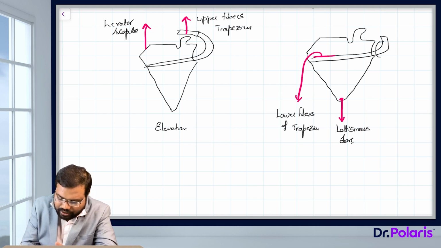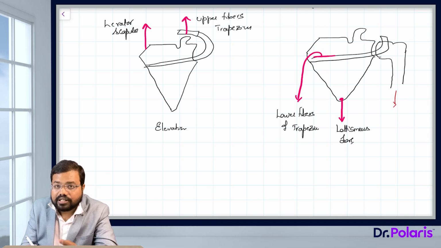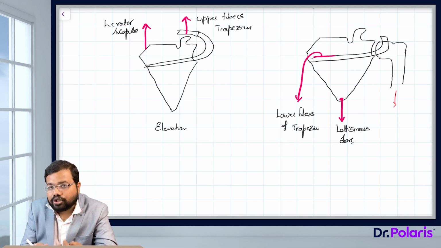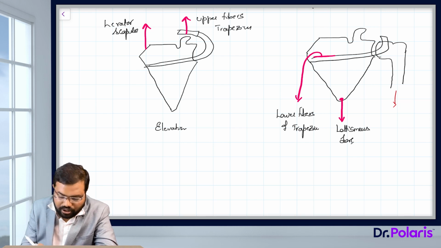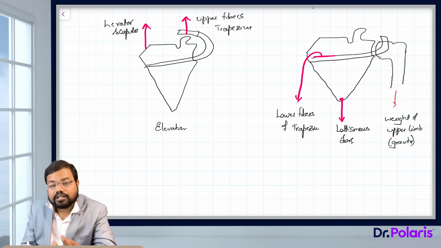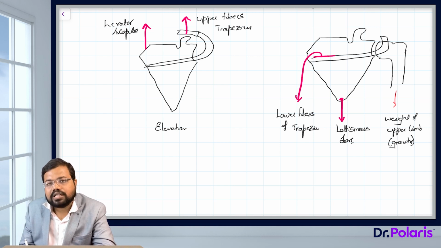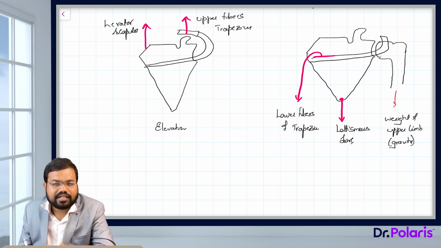and finally due to gravity also there is an action. So we have the upper limb here, and the upper limb due to gravity causes the shoulder joint to come down. That means when the shoulder joint comes down, the scapula is also attached with it, so the scapula also comes down. So it's the weight of the upper limb. We can say simply the gravity effects. Due to the gravity, the weight of the upper limb will cause the scapula to come down. That is called depression. So this is another set of movement.